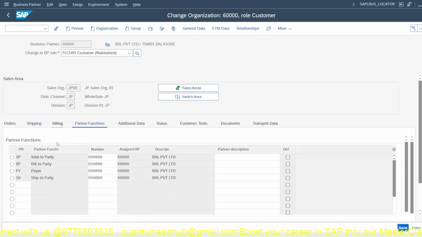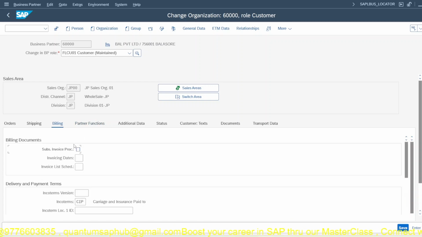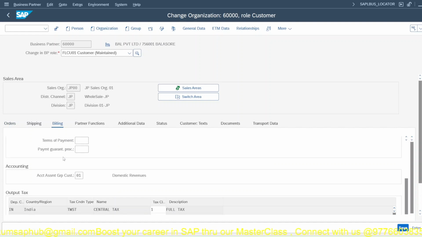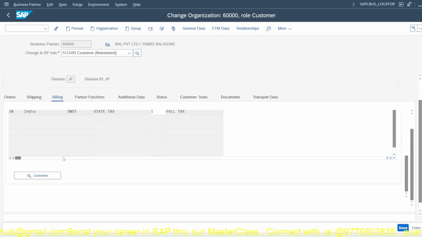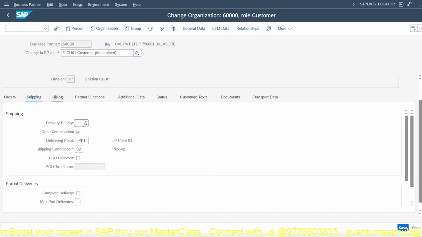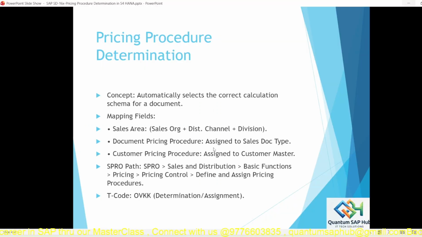From the customer master, the customer pricing procedure will come. The document pricing procedure will come from the sales document type, and then the sales area.